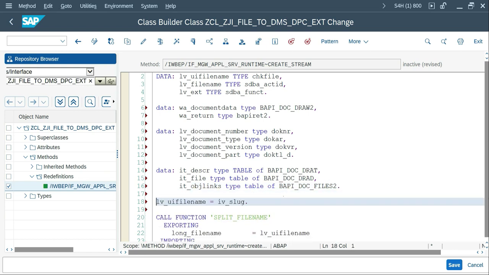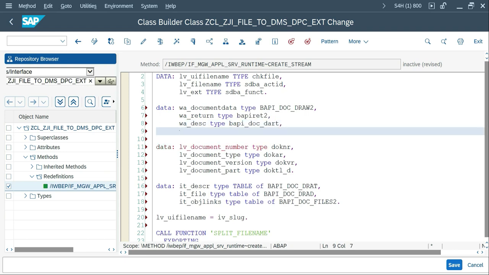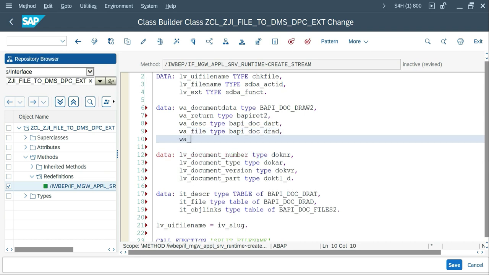Okay, so these need to be filled, so we need a work area for all those three. So work area for description, and work area for file, doc, DRAD, and finally it's for object links type.